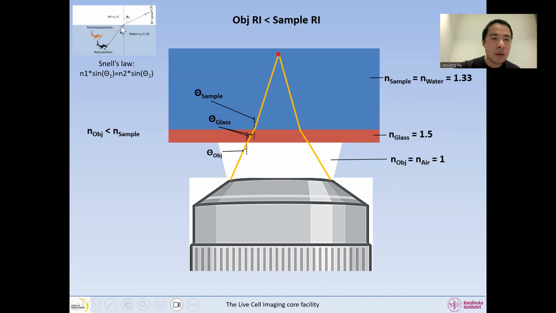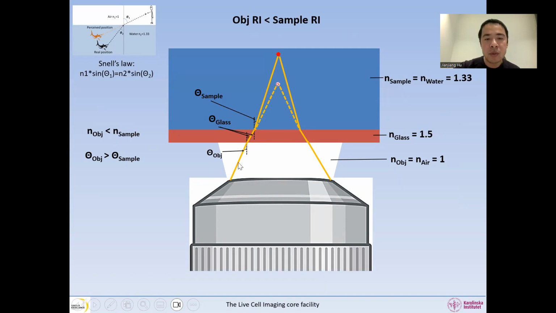According to Snell's law, this means that the theta here of the objective will be larger than the theta here of the sample, which means that the light going into the sample will be bent further away.